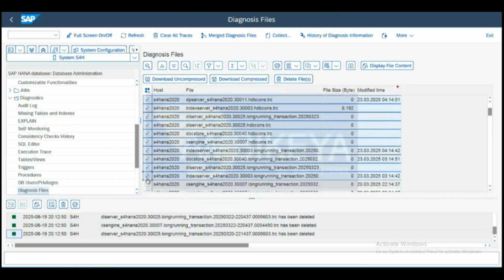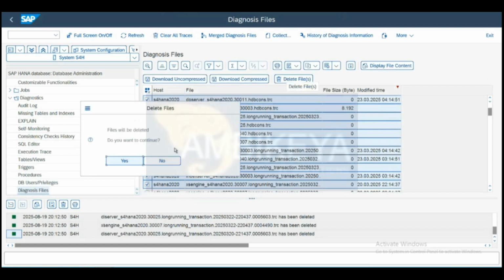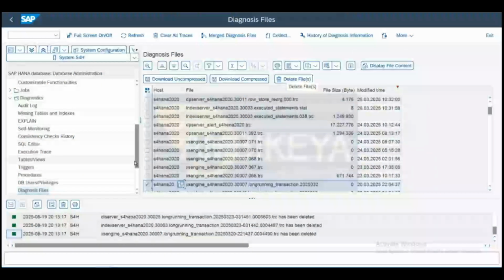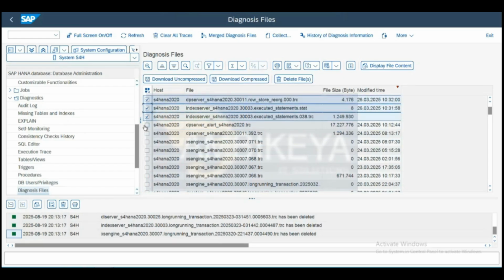Diagnosis files, they will never ask you to provide. They have nothing to do with the audit. These files are related to technical stuff, which has nothing to do with the audit.